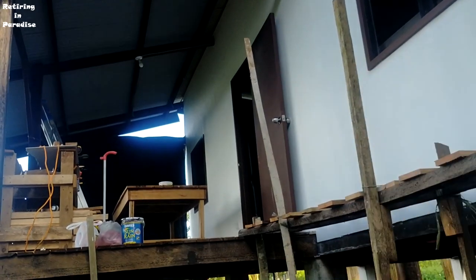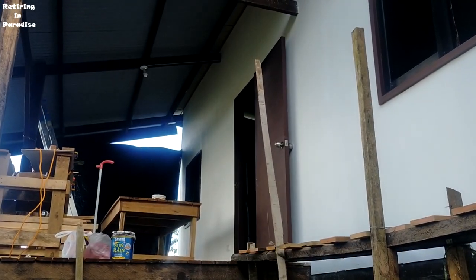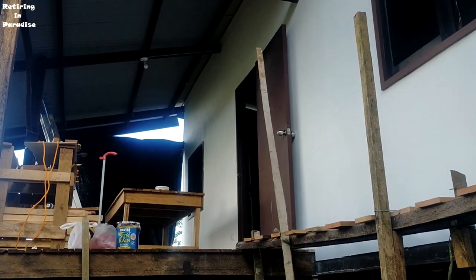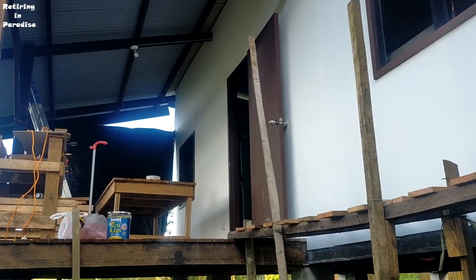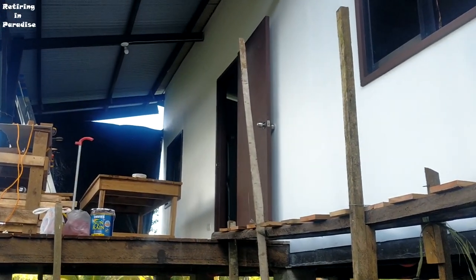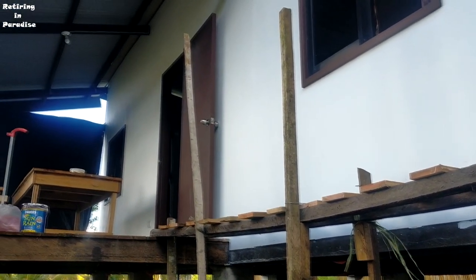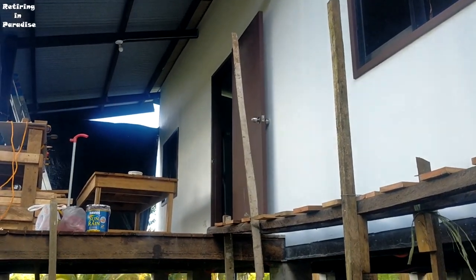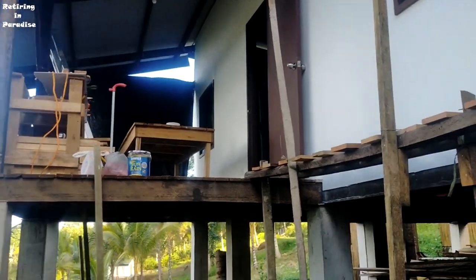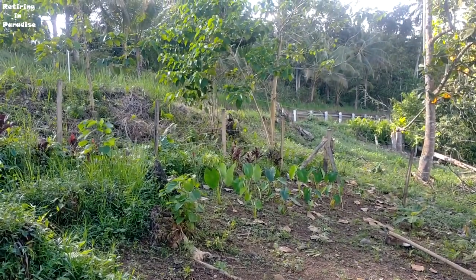This was finished actually, all this area was finished, but anyway, I hope when we finish this we won't see a difference in color. We'll see. If there is, we may have to go all over with a semi-gloss, at least one coat. Anyway, we'll see how we go. Okay, that's it for today.